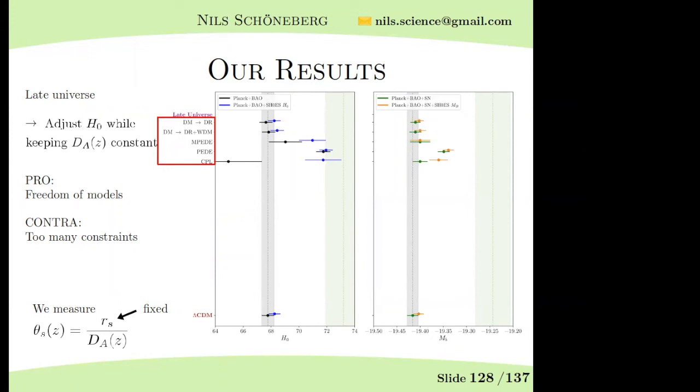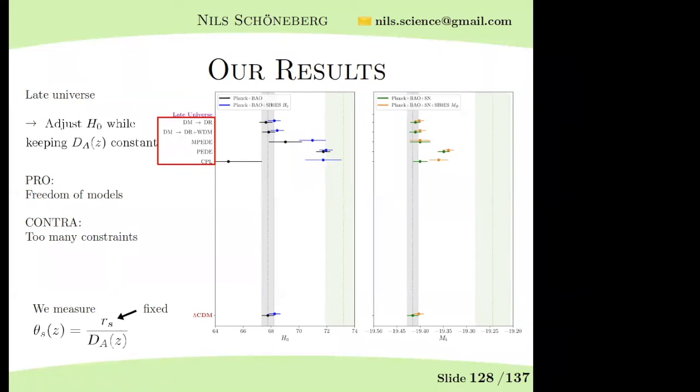However, as soon as you add supernovae, this model becomes highly disfavored, because the supernovae constrain the way you can deviate from the equation of state of -1 in a strong way. So you lose all the advantage of this model, basically. Okay. Similarly, phenomenologically emergent dark energy, there you see the mean value is already very close.